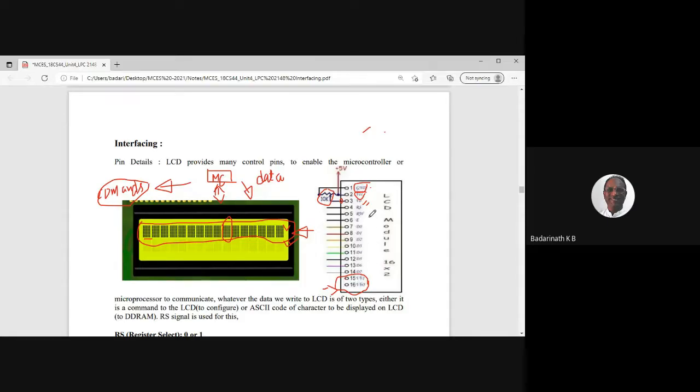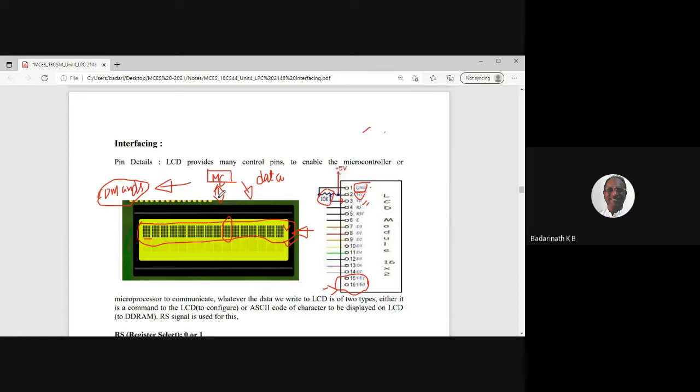Because you are displaying something on the LCD, you are pushing the data from the microcontroller here. You may say that, oh, the LCD is an output device, sir. But no, the LCD can also supply data to the microcontroller. You may ask, sir, what is the necessity of the microcontroller receiving data from an LCD? This is for a simple reason. The microcontroller used with an LCD is a very low-speed microcontroller.